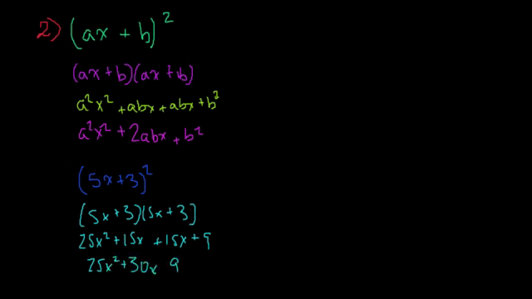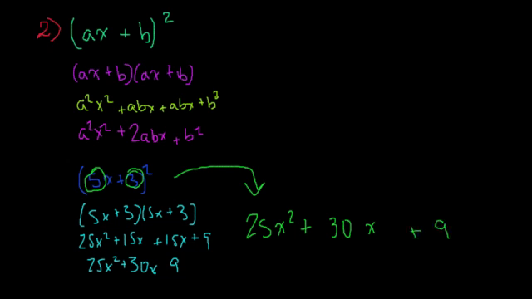Now, let's do it the way that we discovered. Well, what is our a squared? That's 5 squared, which is 25. What's our x squared? That's x squared. And then 2abx. Our x is going to be x because it's a variable. But our a and b, because this is a and this is b, that's 5 times 3 times 2. That's 15 times 2, so that's plus 30x. And then just b squared. And 3 squared is equal to 9. And we got the same result. That should be a plus, by the way. Sorry about that.